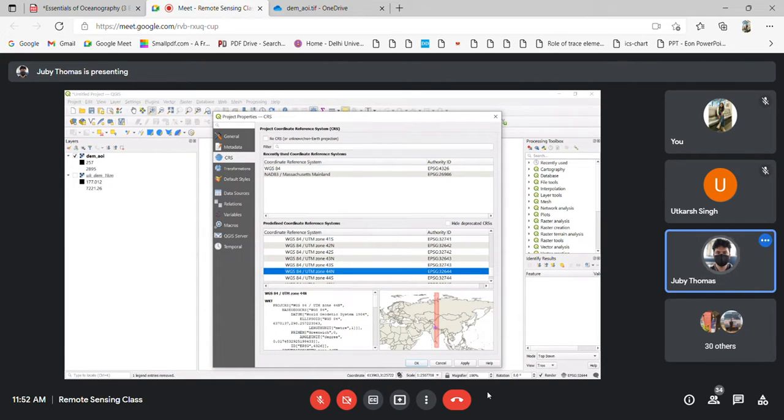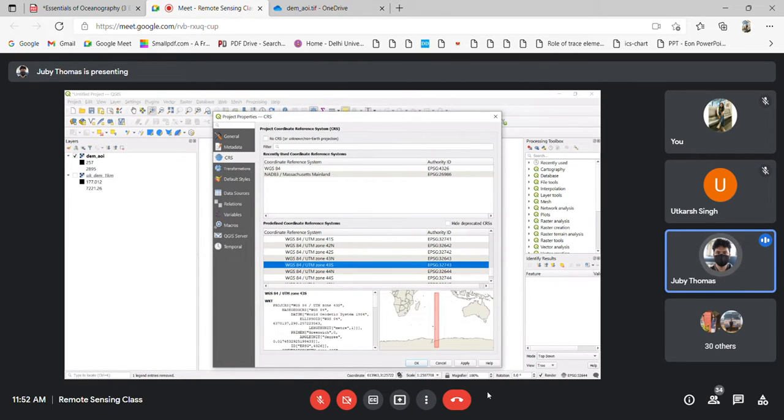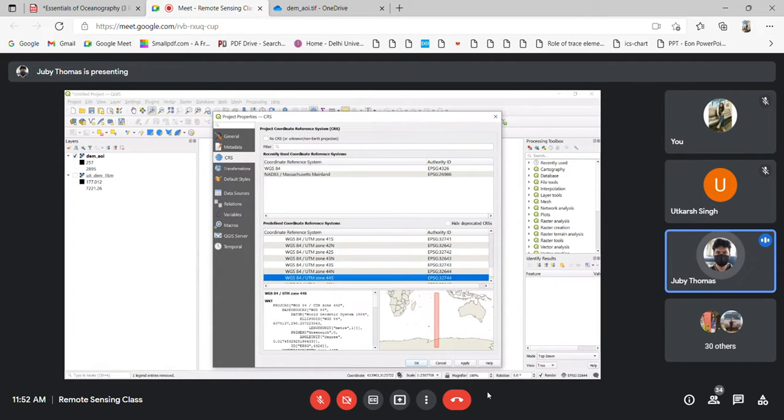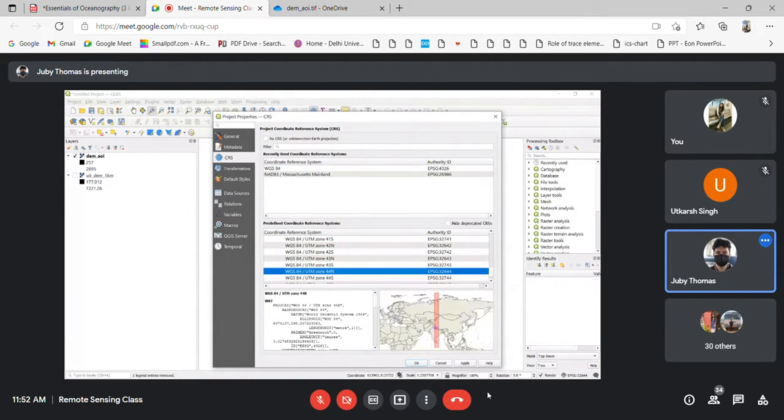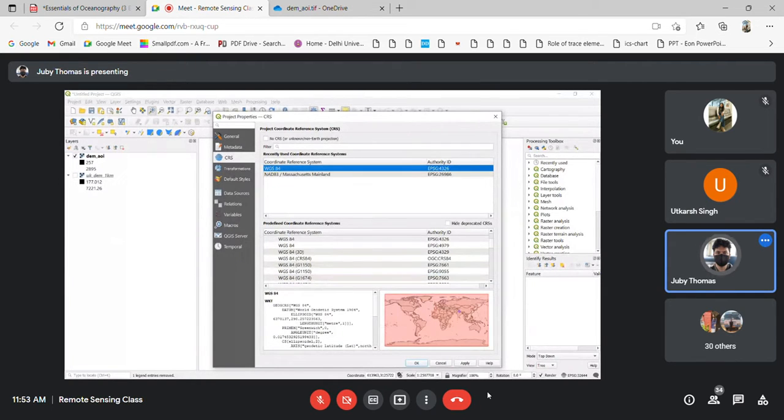Did you understand that? Here, if I take a different one, did you understand it is going down? And if I go somewhere else, it is moving here. So this is just to calculate the geometry of the area in a more accurate way. The WGS 84 was for the whole world.